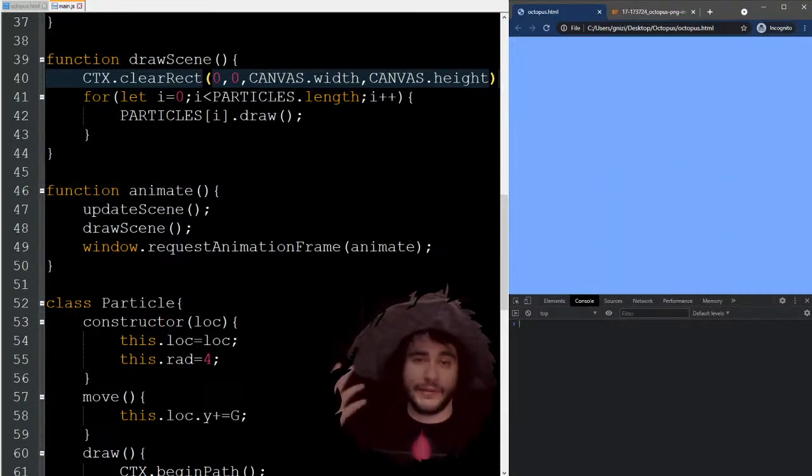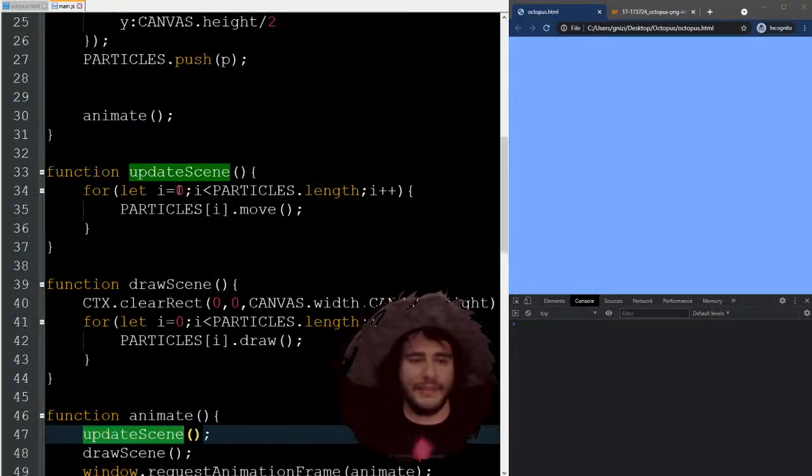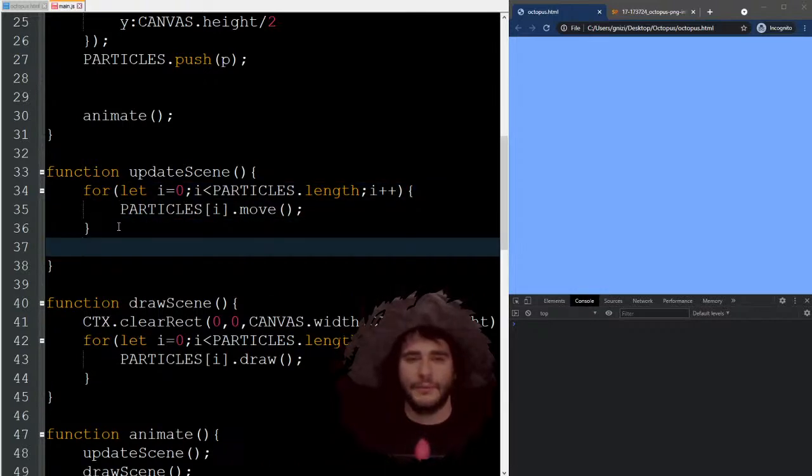Refreshing now makes my particles go down, but there is a little bit of a problem here because they are going out of the screen. So maybe I want them to not do that ideally. I'm going to basically, in my update scene, after I have my movement of the particles, check to see if my particles are escaping the screen, and if they are, then I'm going to stop them at that location.